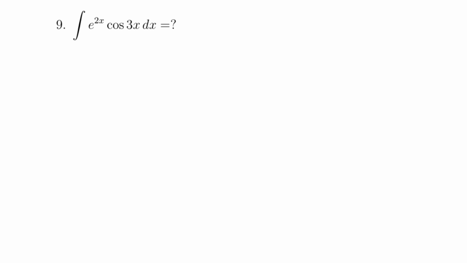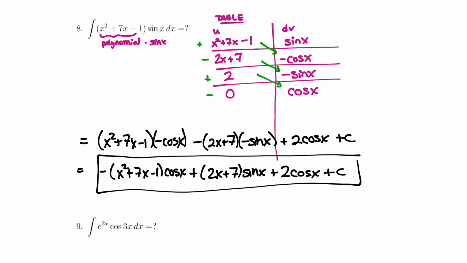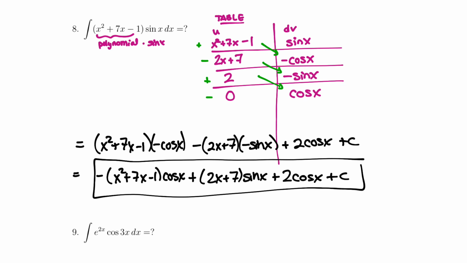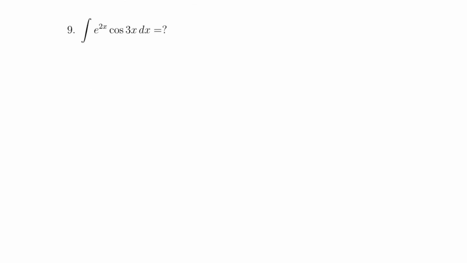We keep getting e's and sines and cosines multiplied together if we do integration by parts. Part of the key of why integration by parts is so beautiful with an algebraic function is the ability to keep knocking down that algebraic function with derivatives to make my integrals simpler. With the e's and the sines, are you following my logic? I like to explain why we're doing what we're doing, and what we've got is a problem: when you take the derivative or antiderivative of cosine, you get a sine mixed together with an e, and we're going to create a cycle. But that's okay, because we're going to deal with it.